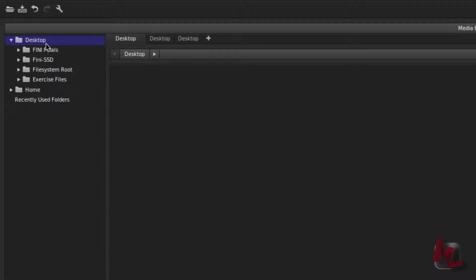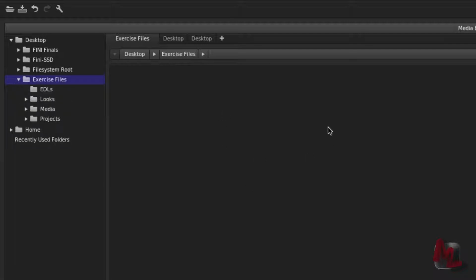And this desktop folder isn't necessarily just the stuff on the user desktop. It also shows you any attached hard drives you've got, so then you can navigate down through those to find any assets you need. So from this desktop folder, I could, of course, just click on this exercise file, which is on my user desktop, or I could use my arrow keys to navigate up and down through my folder directory. And I'm not seeing anything in here, but there are some subfolders. So if I use the right arrow, it's now going to reveal all of my subfolders.